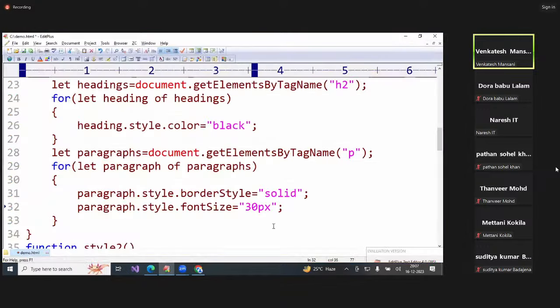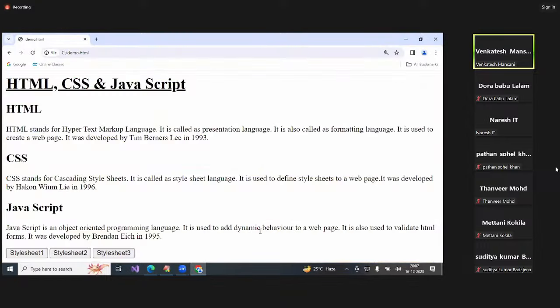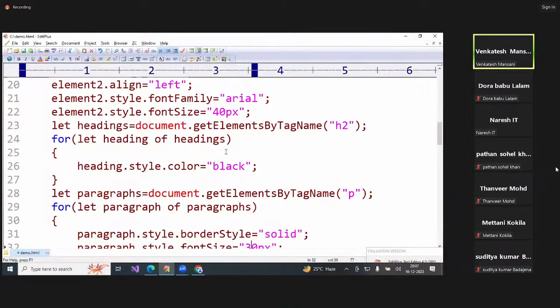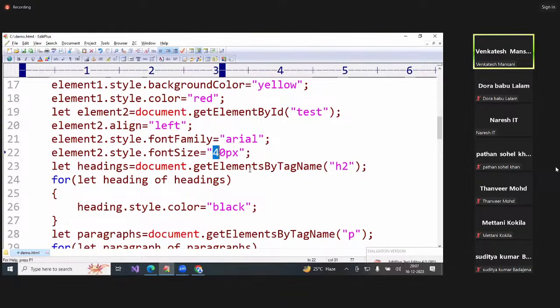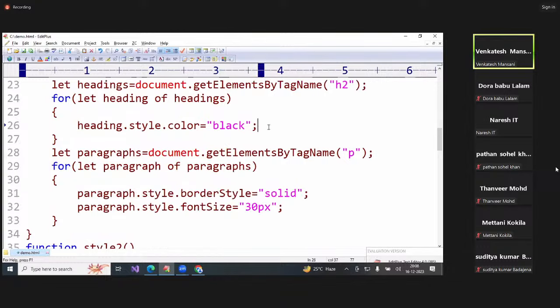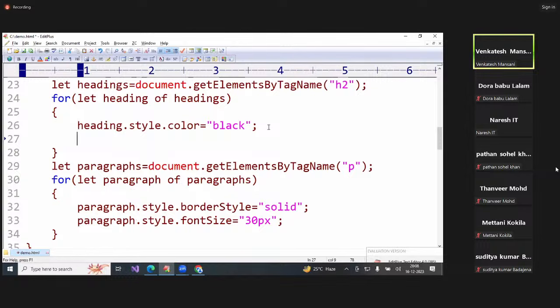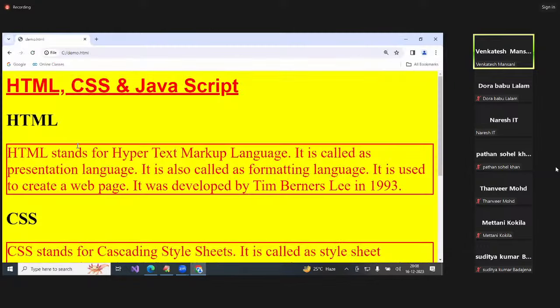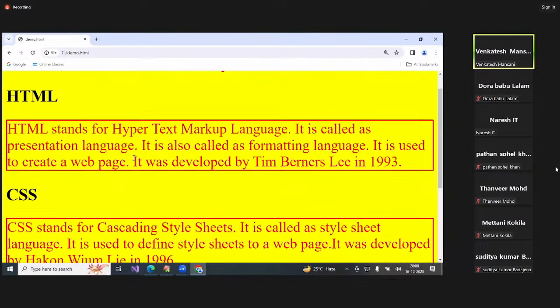Suppose 30 pixels. Size increased. This size also I want to increase. Heading here. Heading.style.fontSize equal to suppose 35. Now 30, 40, 35, 30.